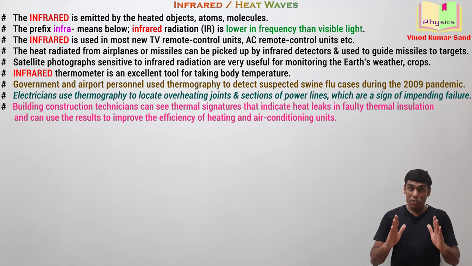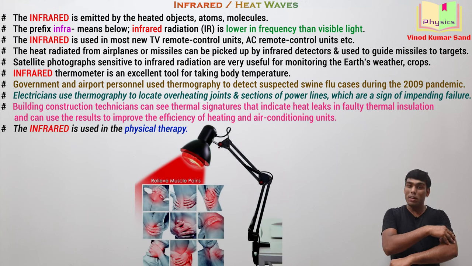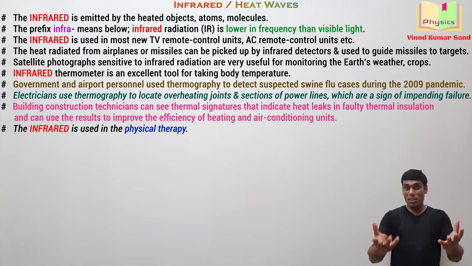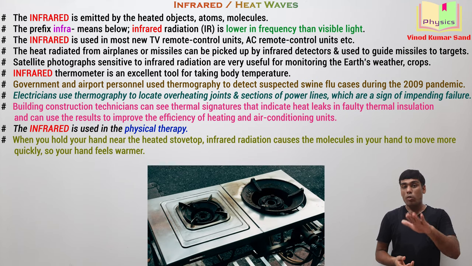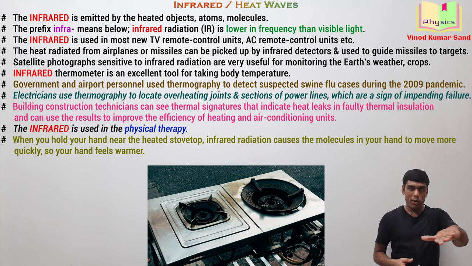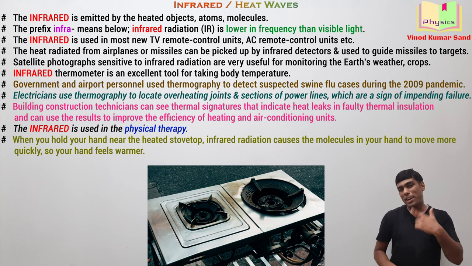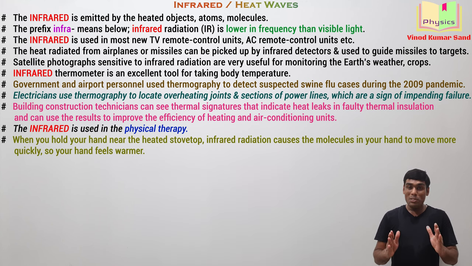Okay. Infrared lamps are used to relieve the strain in any part of the body. Physiotherapists use them a lot. Another practical example where you can sense the infrared in your daily life: you switch on the gas burner for some time and then you switch it off. Once it has been switched off, you hover your hand over the gas burner. Do you feel some heat? Actually, it is because of the infrared waves. The burner is heated up, and heated up bodies emit infrared waves. Got it?